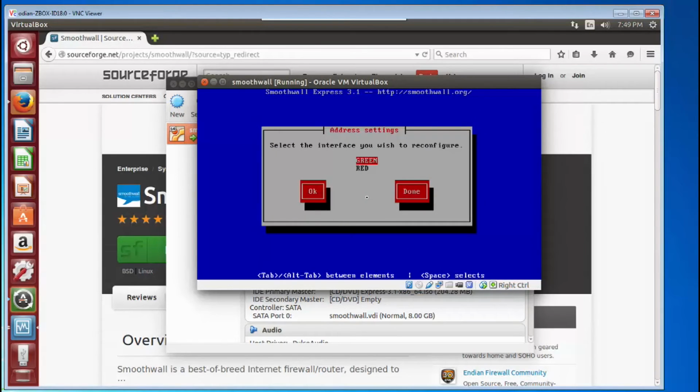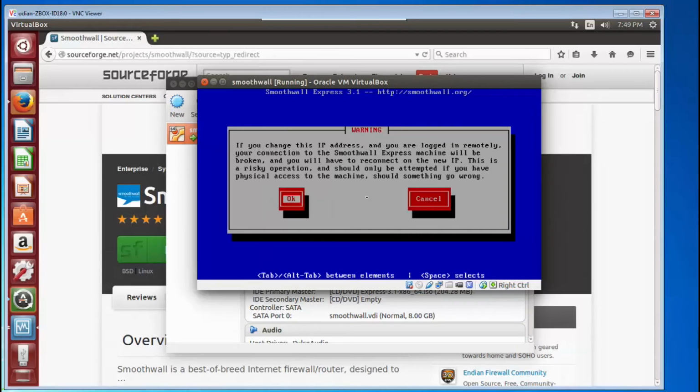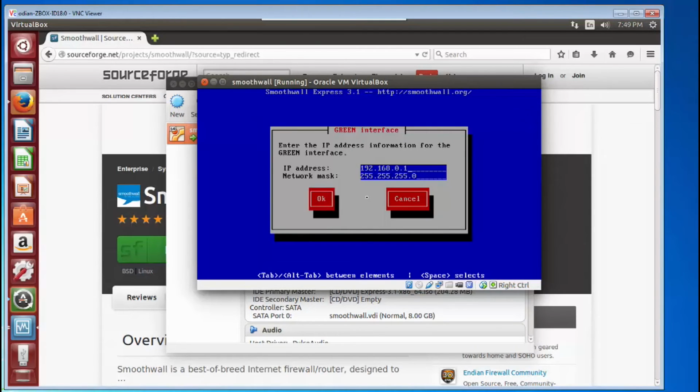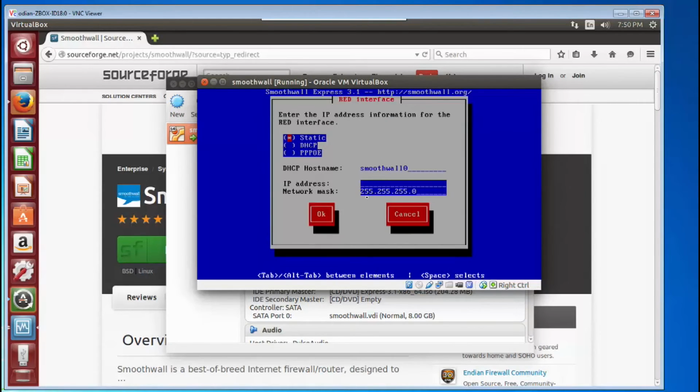Now, this is your address settings. You want to do green. You want to hit OK. Now, in this setting, this is going to be the address that your internal network is going to see. So we're going to make that 35. So, 192.168.35.1. So everybody who's like your Roku box, your PlayStation 4, your smart TVs, this is the address that they're going to hit internally to get out to the internet. Hit OK here. Now your red address, this is going to be the IP address of the side of the machine that's actually on the router.